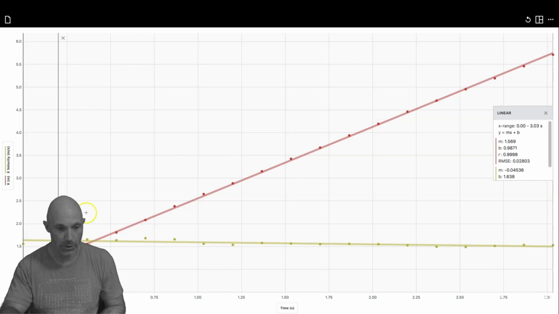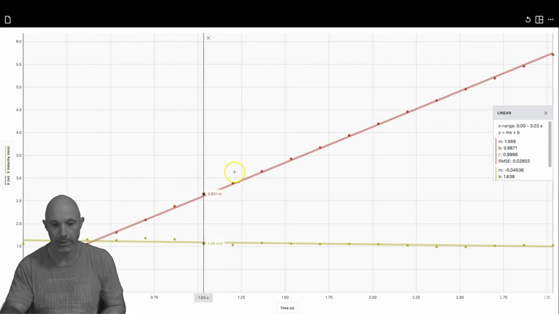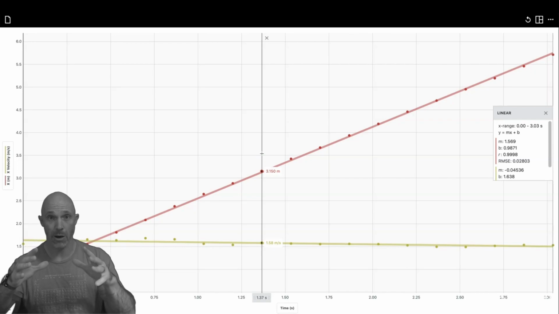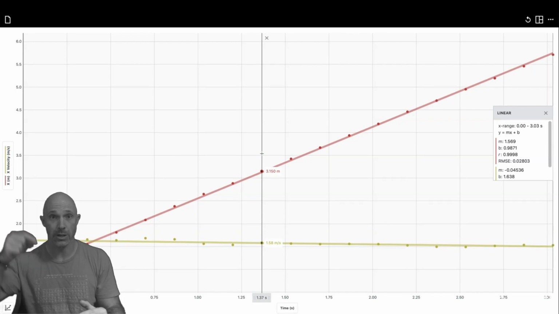The velocity was 1.62, 1.65, and if you go from one to the next, you can see that it was pretty much 1.6, 1.5. I slowed down a little bit, but was fairly consistent. And you can pull all sorts of data from this. So when you do this, you're not only answering the questions I'm posing now, but you're going to answer the questions that are listed in the description.